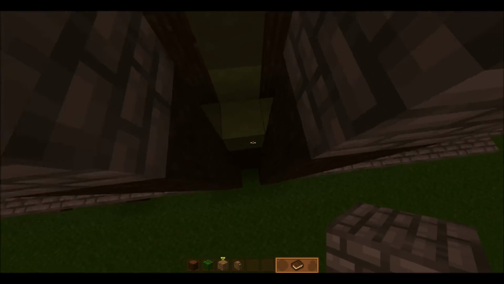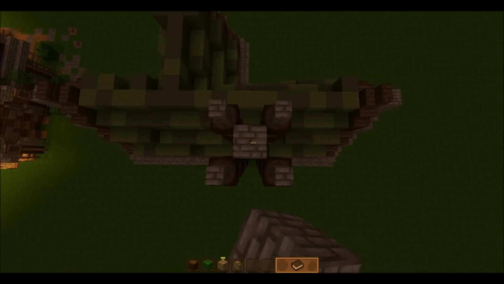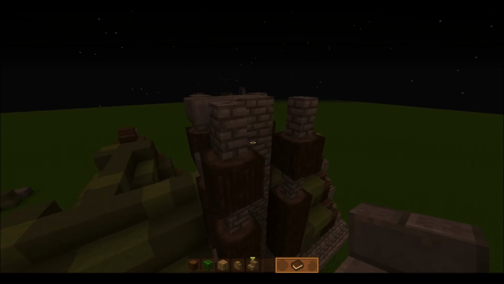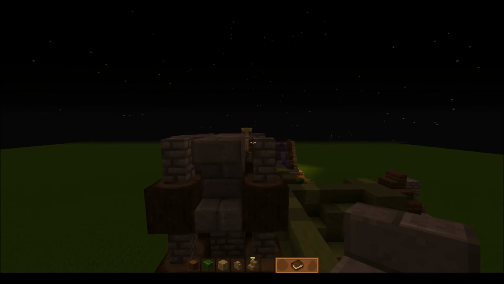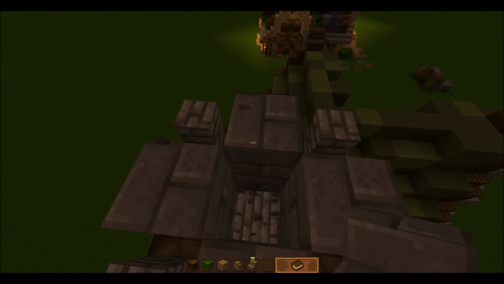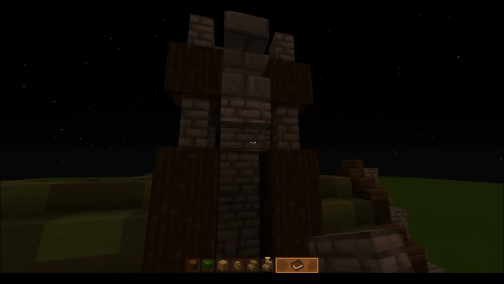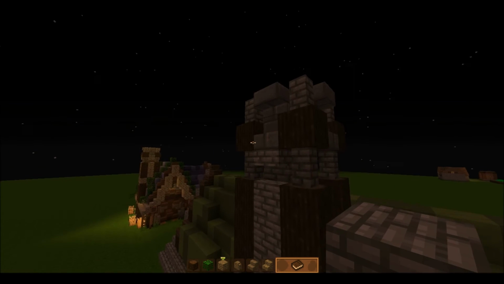Now down the middle, you want to remove whatever is there. Place all cobblestone. At the top is very easy. You will just be doing a downward facing stair and an upward facing stair, like so. And then you can kind of remove this because chimneys aren't like full. Then we can do something like this. You take a stair and then do 3 cobblestone down. Do that on all sides.